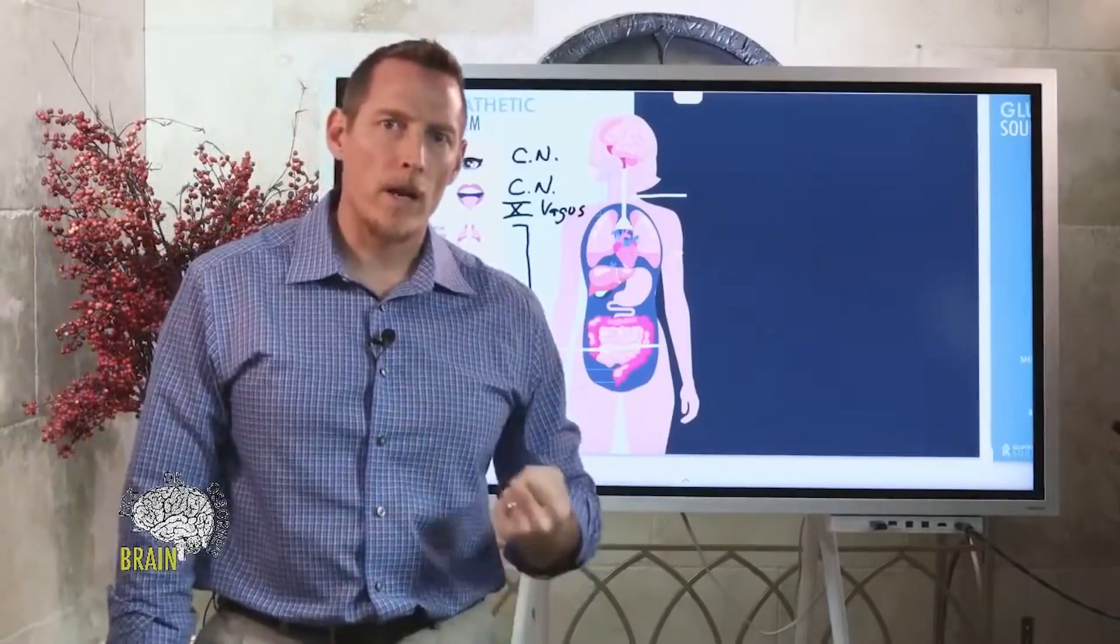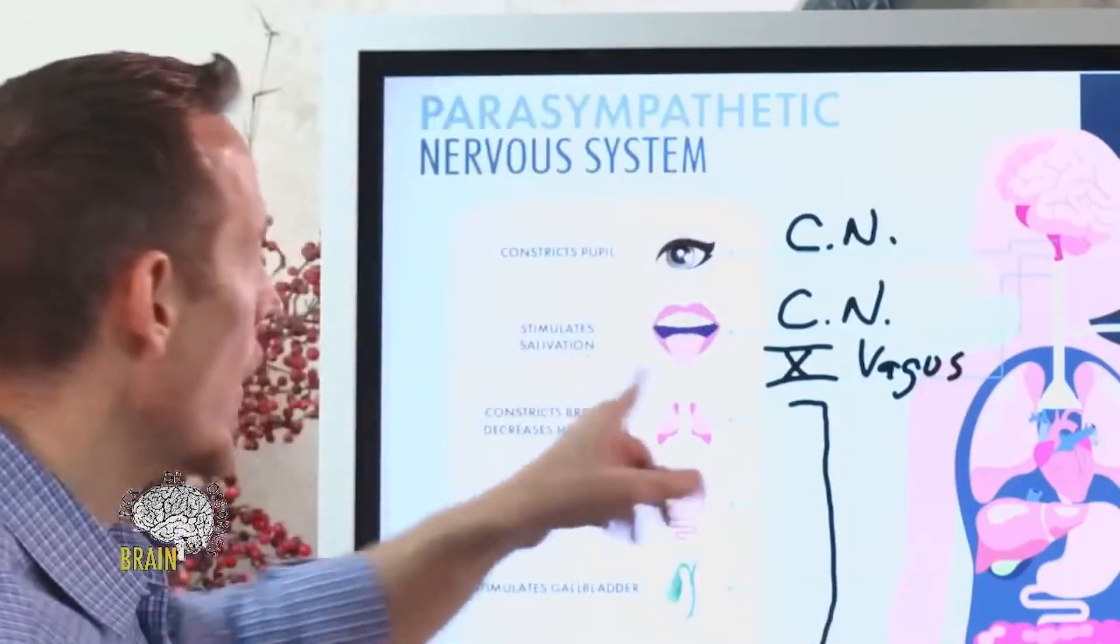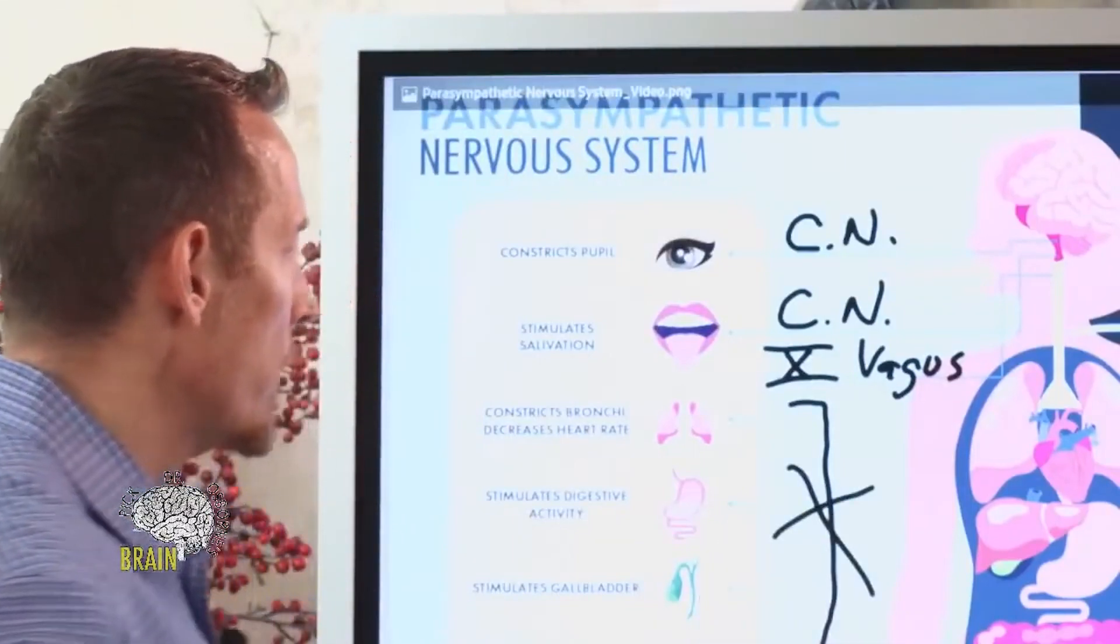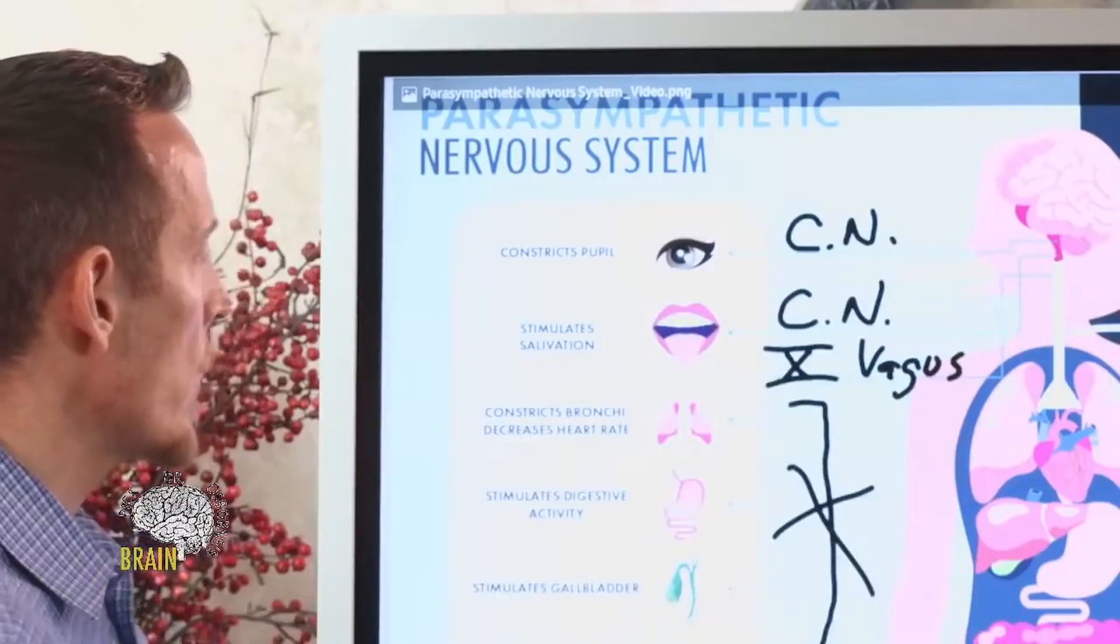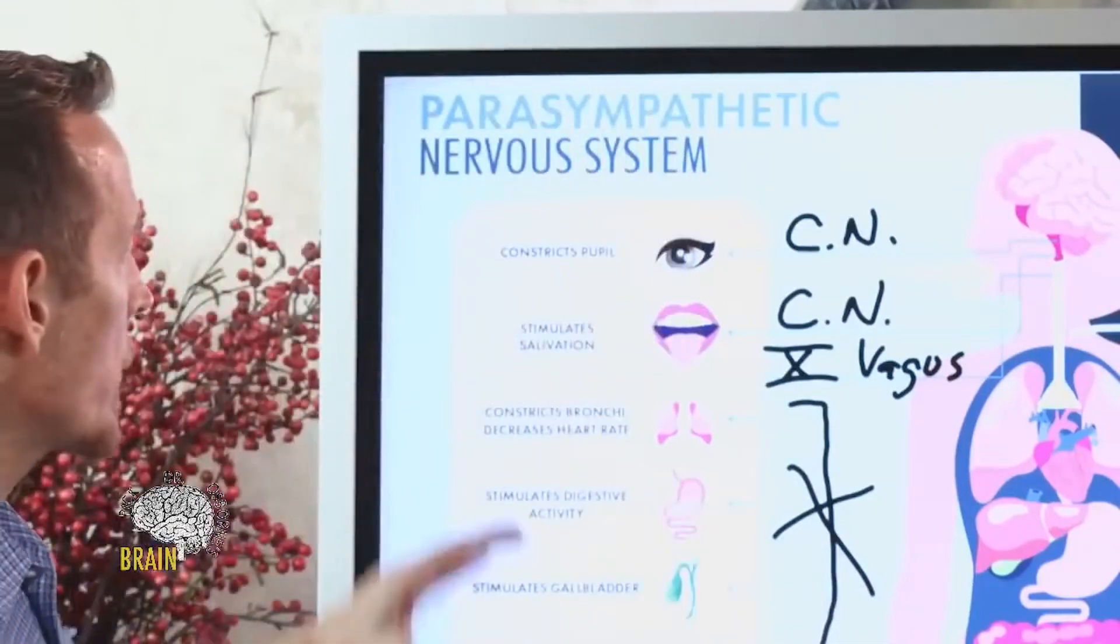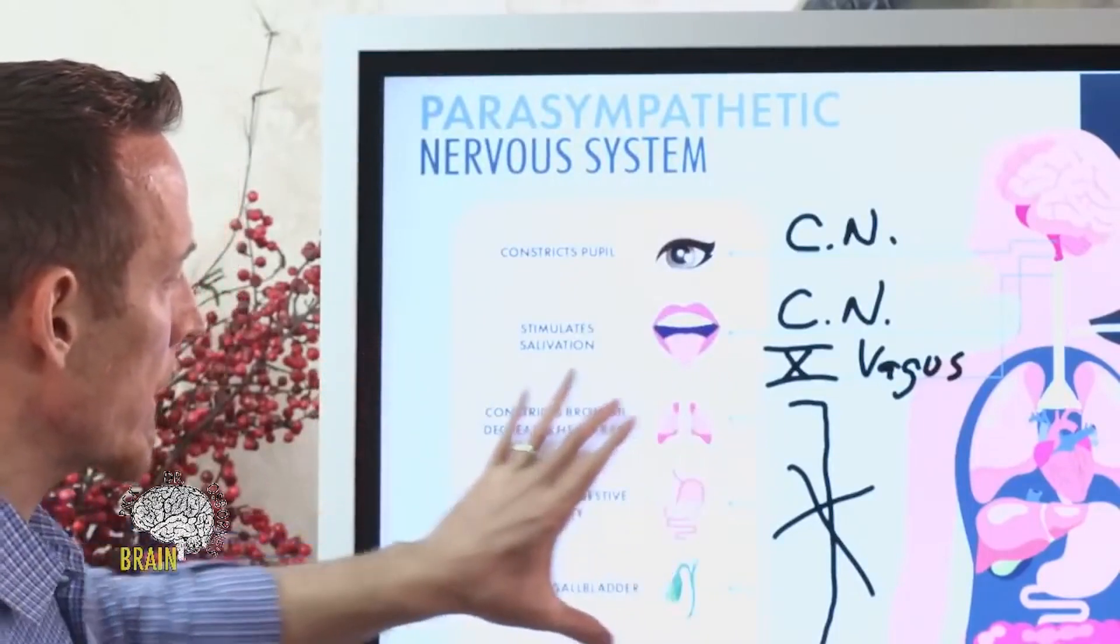You hear a lot of people talk about what you can do to stimulate the vagus nerve more. You can go to bed on time, quit eating poison, avoid as much as possible interacting with poisons within the environment, because those are the things that put your body in a fight-or-flight mode and shut off the vagus nerve. If you want to implement the vagus nerve, sit, rest, deep breathe. Some people use calming oils like lavender. You can use essential oils to put the mind in a more calming state, or be out in nature - the Japanese call it forest bathing. Smelling the flowers, strolling, letting the wind blow across your face - these are all things that are relatively relaxing.